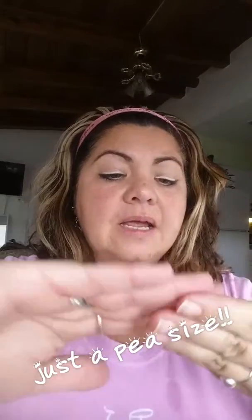And it does work wonderfully as an eye primer too, although we did just come out with an eye primer, but this is what I've been using for the last year. It makes your eye makeup more vibrant, makes it not crease, stay on all day. So let's get started. Glorious Face and Eye Primer, that is all you need, that tiny little bit. And I put it on just like moisturizer.